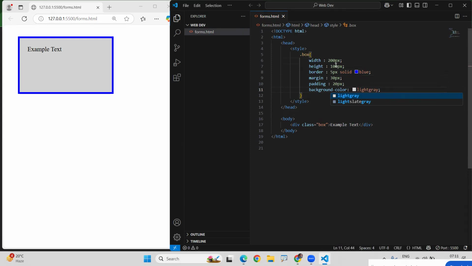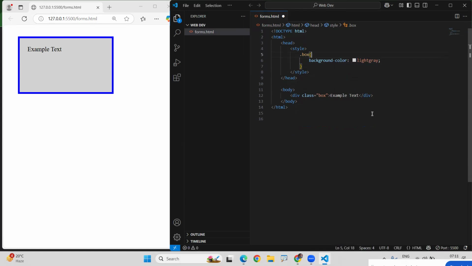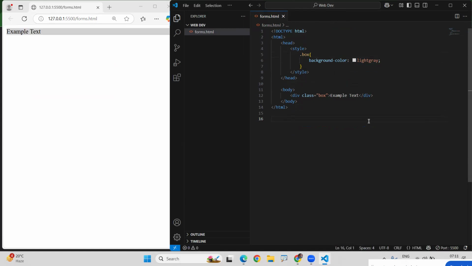This is one model. Now, whenever we are specifying the box, suppose I don't want to give any border. I'm giving only this much box. Any border? No, border is not there, just background color only.